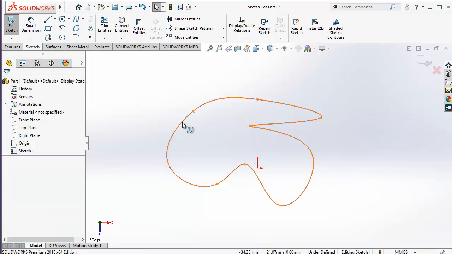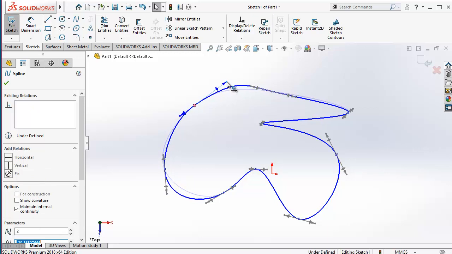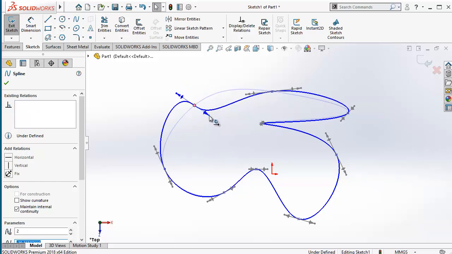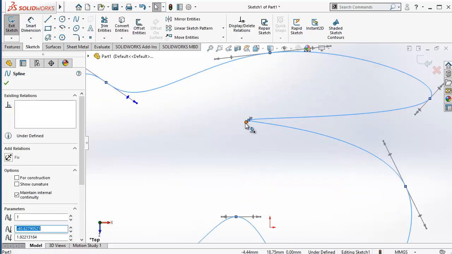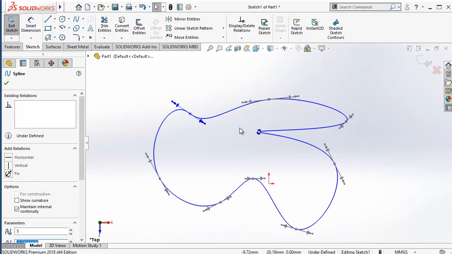Now clicking on the body of the spline, you can see different handles. Using these handles you can increase the intensity at any point. You can make any point flatter, or you can change its direction, and hence manipulate the shape of the spline. But you must note that the spline must not intersect itself.